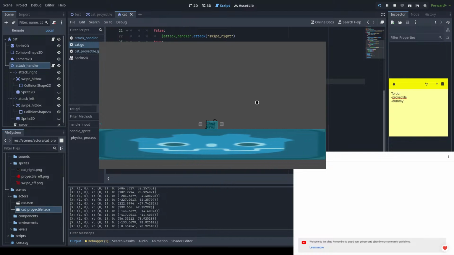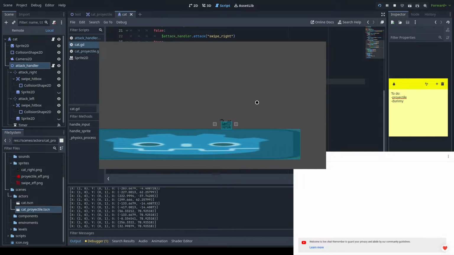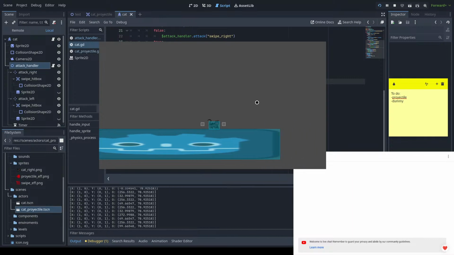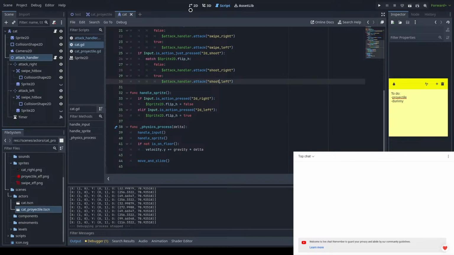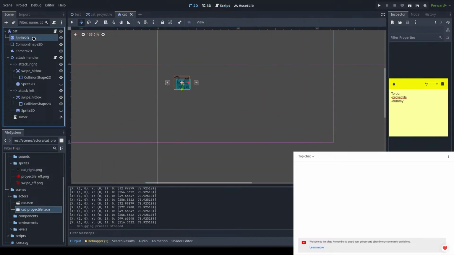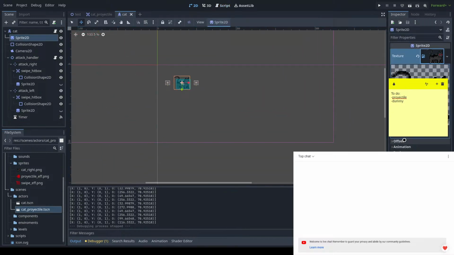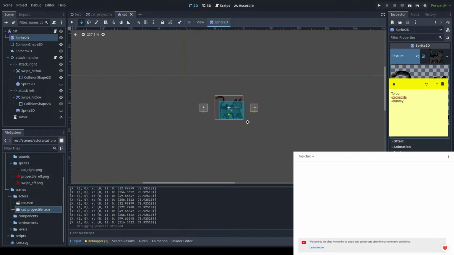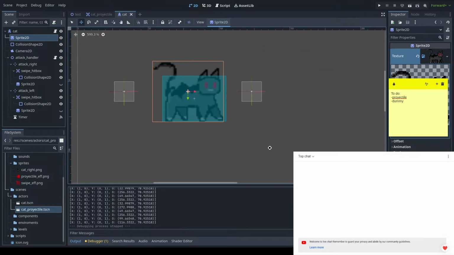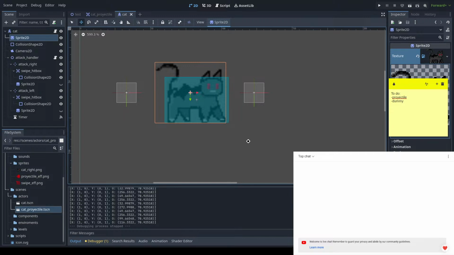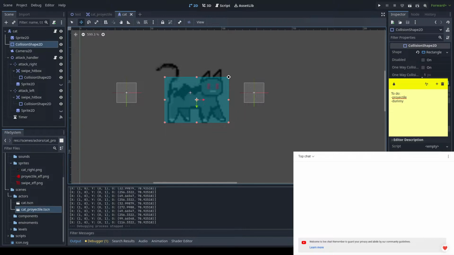Oh, when I flip the cat, it's not properly centered. I just realized. Do you see that? I need to center the cat. Oh, how do I change the center? So I'm realizing the collision for this is bad. I made an oopsie.